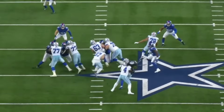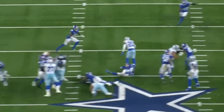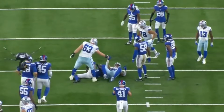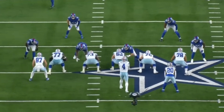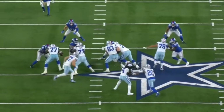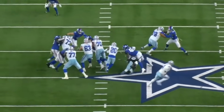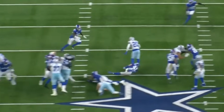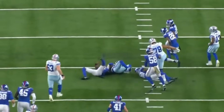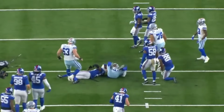And of course, Pollard does a good job being able to recognize that 87 is going to cross his face, block the D end, and he has to go to the left side of that guy as he does there. He breaks an arm tackle and is able to pick up 12 yards. This was 2nd and 4. These are the type of runs that we expected Tony Pollard to have. Right, the last run that went for 15 yards, this one that went for 12 yards. This is what we've expected from a Tony Pollard caliber running back. It just hasn't worked out that way so far, but to me, I felt like the Cowboys definitely got on track this past game.